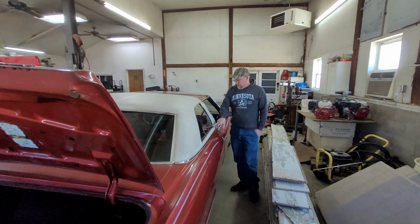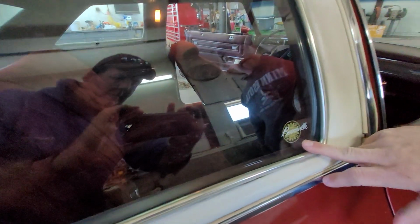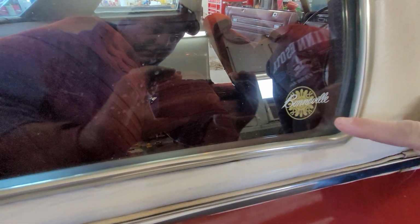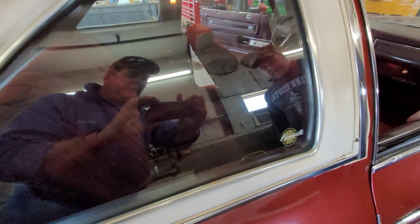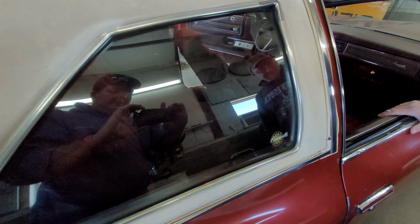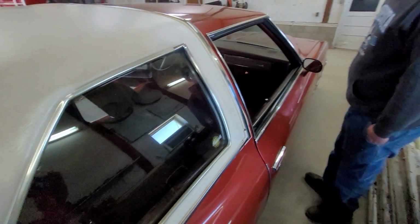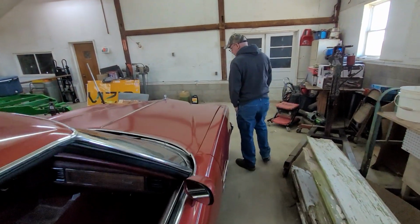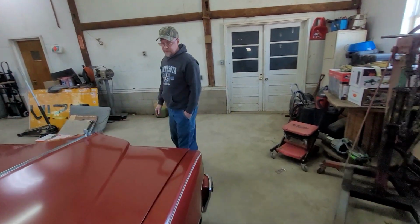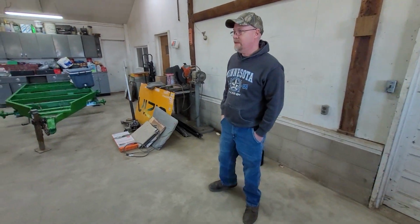I do want you to zoom in on this Bonneville logo, which I think was always really cool. How it's got two layers with the Bonneville etched on the outside, and the gold medallion is on the inside. It's always kind of unique. And that's probably a piece you'll never be able to replace ever again if anything was done to this car. And unfortunately, you don't see these cars anymore, so trying to find parts for them is not easy.